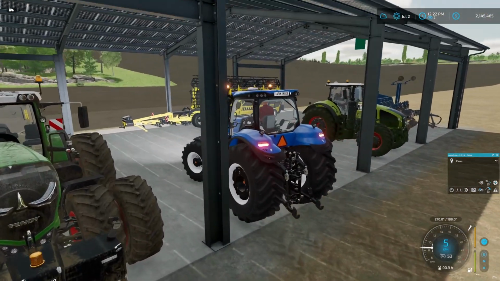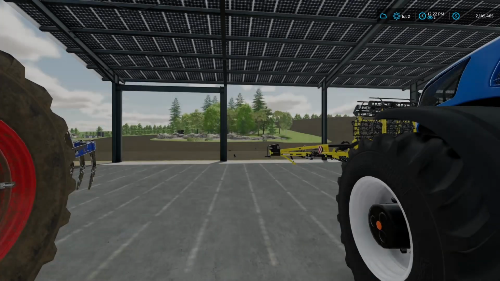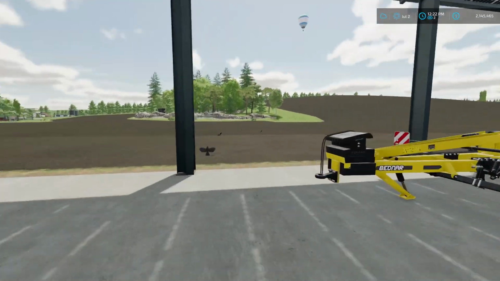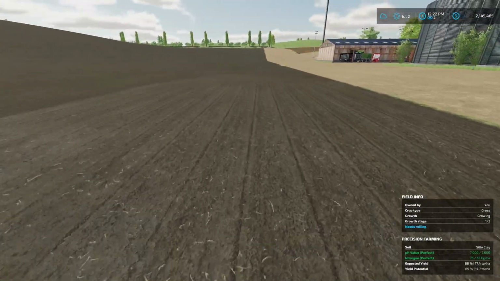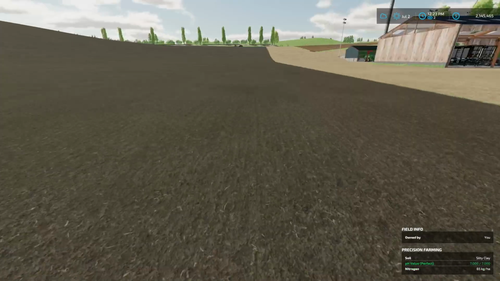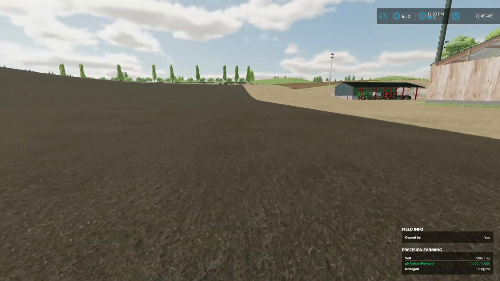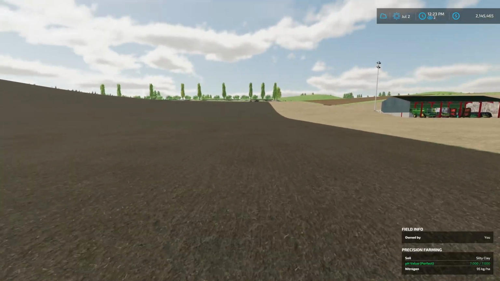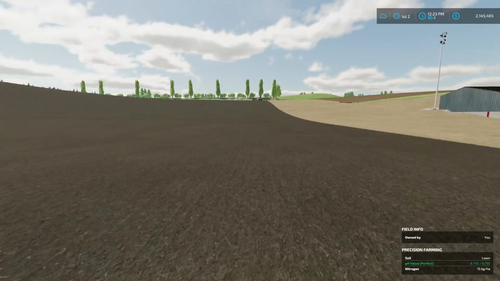There we go. And let us see. We need to, of course, fertilize this field here. As you can see, the nitrogen is perfect. That must be because of the old grass field, but up here in the new area, I don't think the nitrogen is perfect.